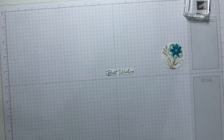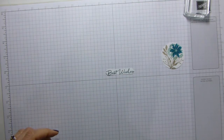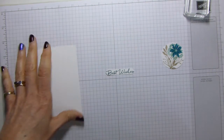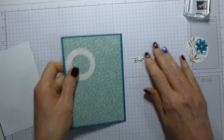So I do also need something for the inside, and this is where I can just grab a bit. Oh no, that's the wrong size. That's the small size. I need a large size. So let's grab... Oh no! Right, well, it's time for me to cut some more of those. I've run out of the large size of Whisper White, so I shall have to use a smaller one for the inside of the card, but that's all right. And I know I've got lots of standard Whisper White, so I'm okay.